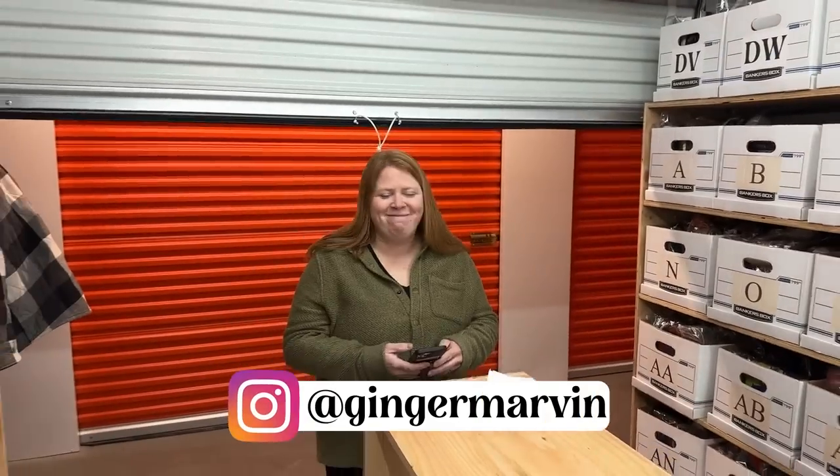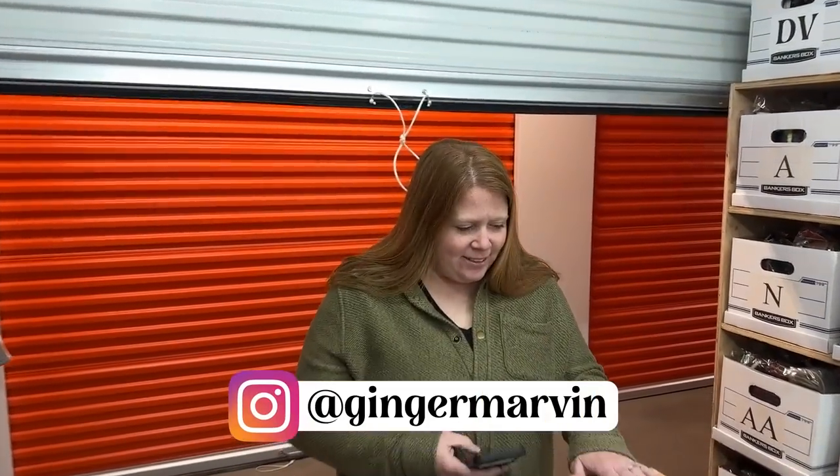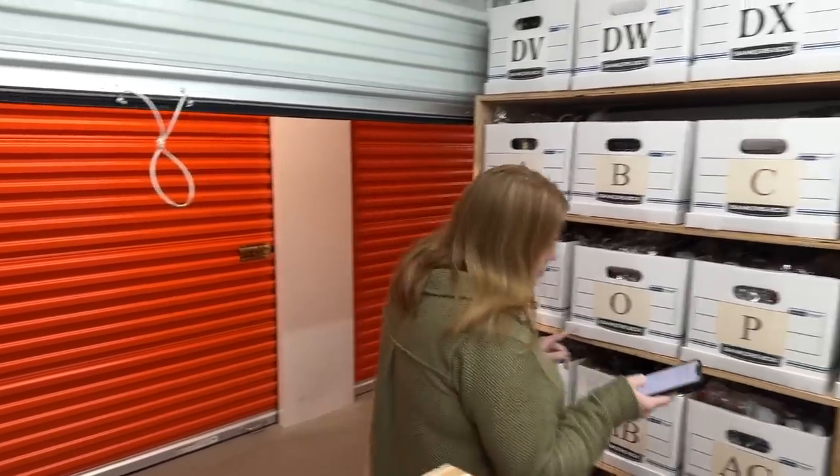I think we're okay for now because we are using these open shelves as shoe storage for now. I'm going to go ahead and take this shelf apart before Kathy gets here. We're gonna pull some sales and then we'll show you guys the storage all organized a little bit later. Alright, I've taken apart the shelf to take home and cut it down. Kathy's here — hi Kathy! We're gonna start pulling the sales. We pulled yesterday so this is over one day, and a few just came in since I left the house.